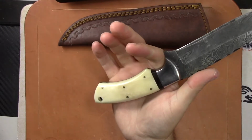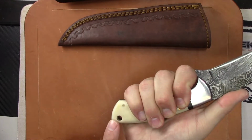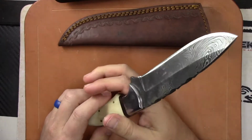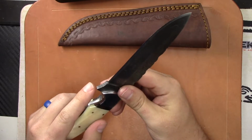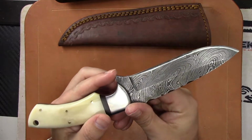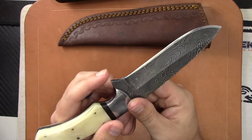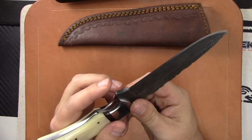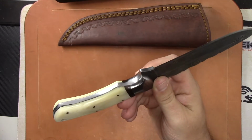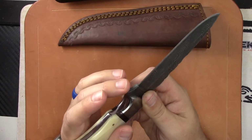You can see here you've got this forward choil, and a good amount of handle left. You have a nice little lanyard hole there, pinned together with brass pins. The only other gripe I had was this choil right here. How the knife comes up here, the steel was kind of sharp. All I did is take that to my Work Sharp on one of the lighter grit belts, and I just sanded that down so it's smooth.